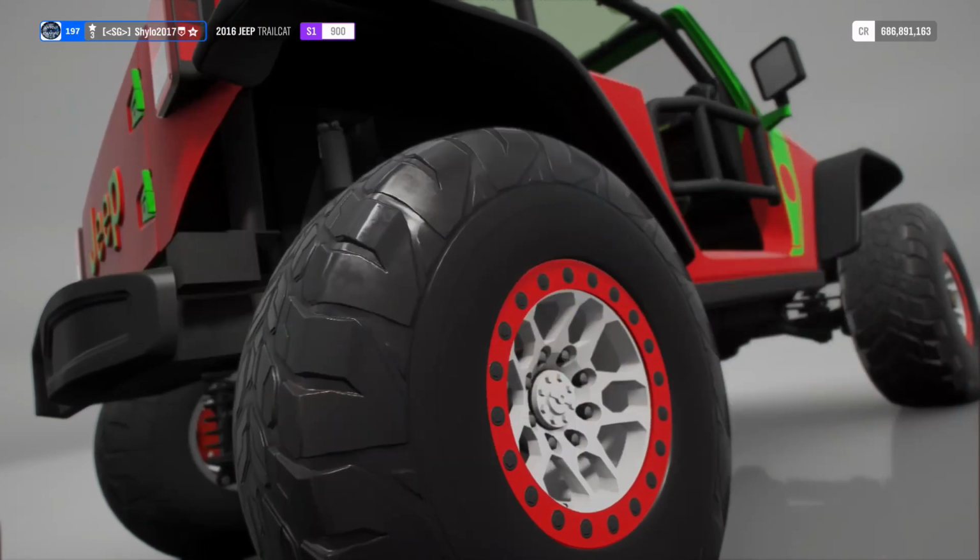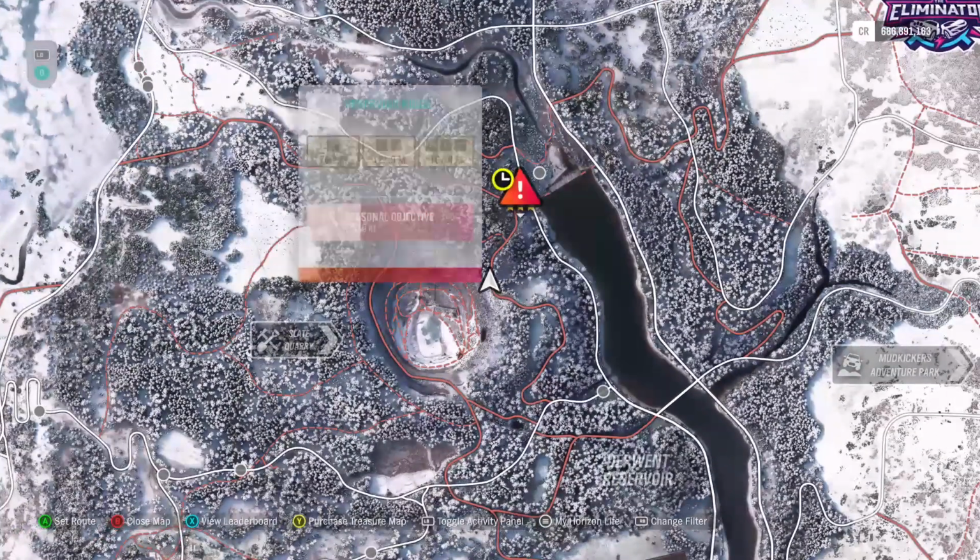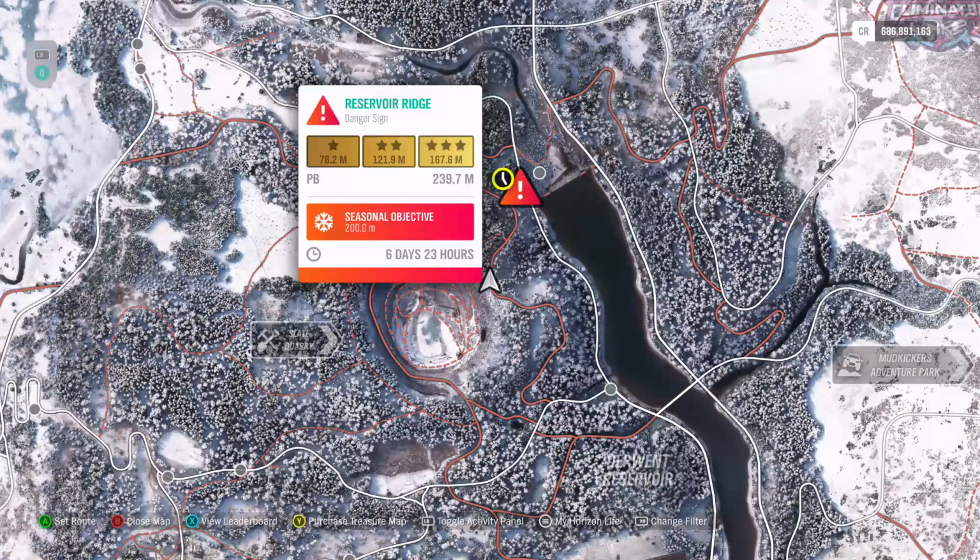The stunts are pretty easy this week, I think. With it being winter, the roads are going to be a bit slippy, but with my car suggestions and tunes you should be alright. The danger sign, this one is an off-road one, so it shouldn't be too bad because it's going to be a bit slidey anyway. It's Reservoir Ridge and you need 200 metres, which is 32.4 metres more than the usual 3-star objective.